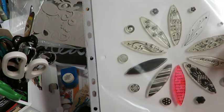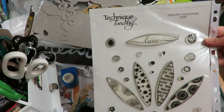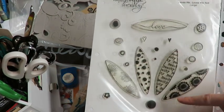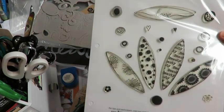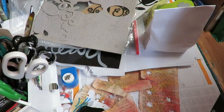So that's this one, and on this side it's a similar thing but different patterns and a bit bigger, I think. Yeah, bigger. So yeah, same concept. And that one says love. And yeah, this was a very cool set. Couldn't leave it there, it was just too pretty.